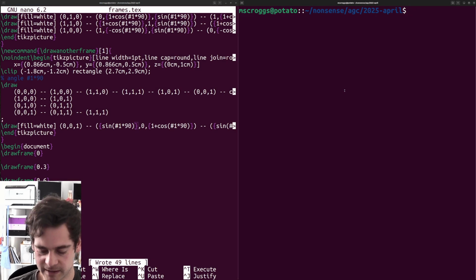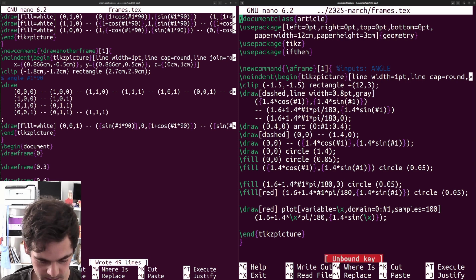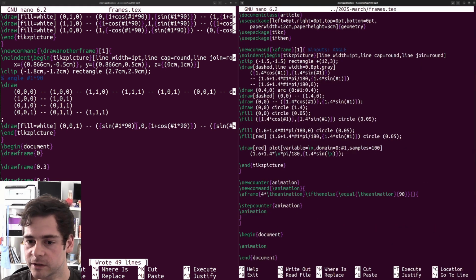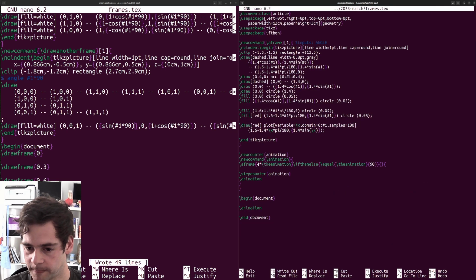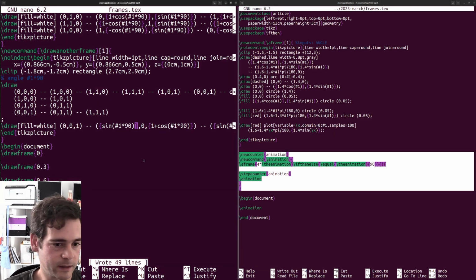But we can write a recursive function to do that. I'm going to kind of copy that from last month rather than writing it again. Let's just zoom out a bit so I can see. Here we go. This was the code to do that. So let's just copy that into here.